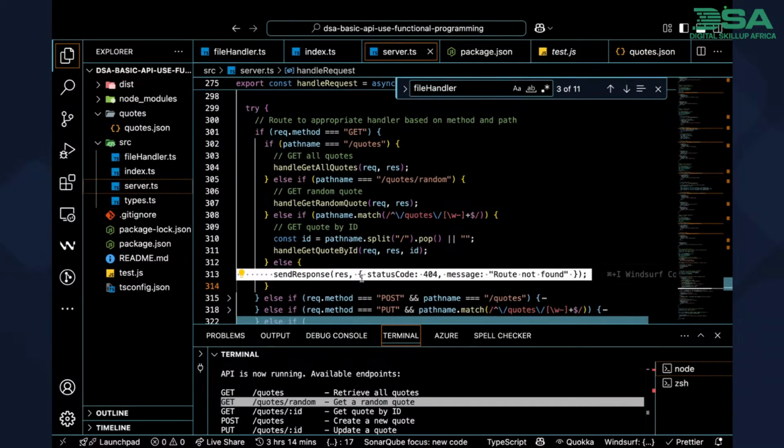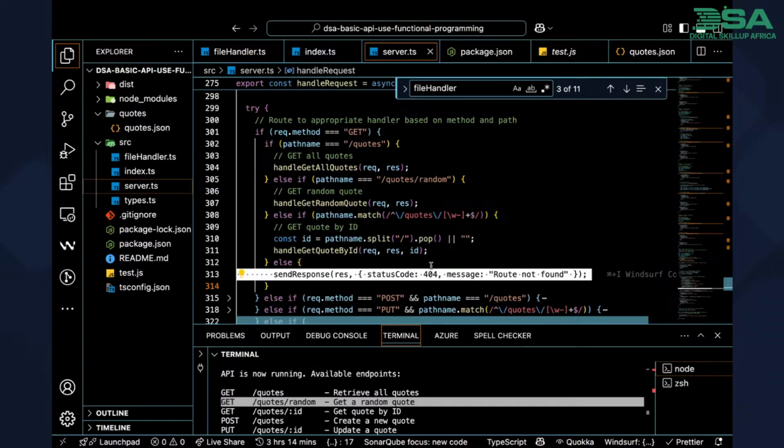I am reading the chat message from Ubong. This is not a slide. I would like to say that this is not a slide. This is the folder that we're working with, and we're currently checking out the endpoints that we have already discussed, the functions. So now we're taking a look at the endpoint and seeing how we can make good use of the functions that we have written, and how they are connected together. That's what we're doing now. So it is not a slide, it is on your laptop. If you have gotten that folder and you have done the necessary npm install and you're running it on your app, you can do what I'm doing concurrently.